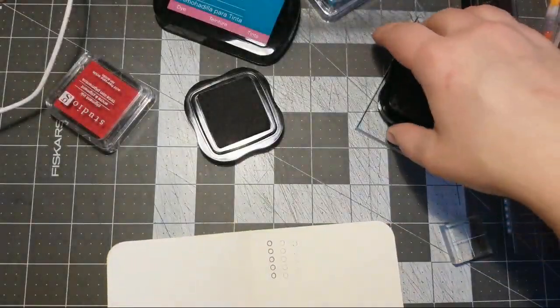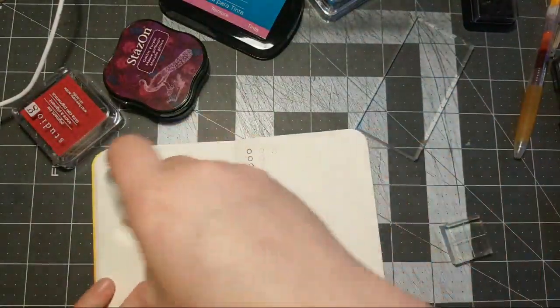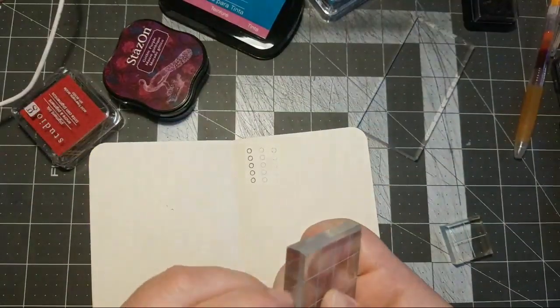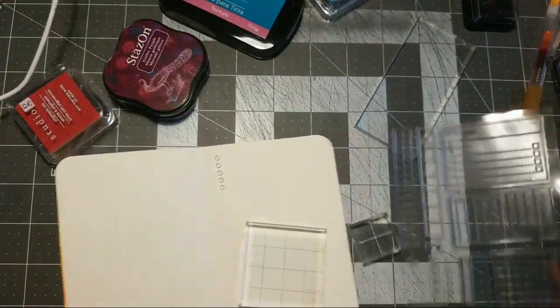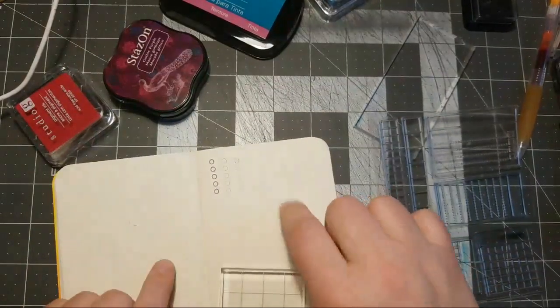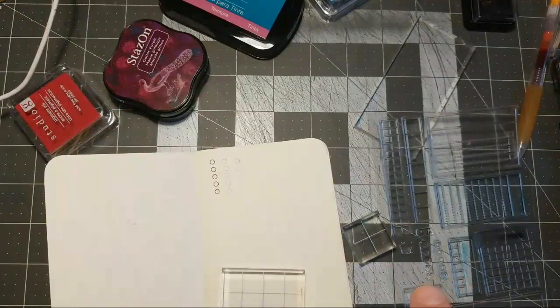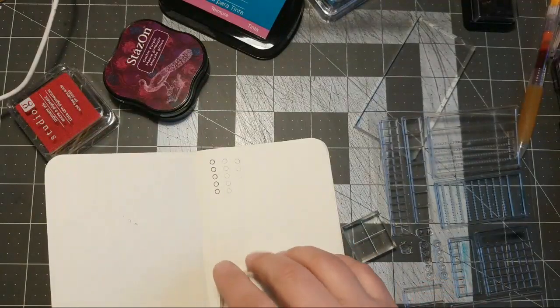So, StazOn does a nice clean print, and if anything was going to soak through, there's a little show through on that one. No soak through. So I'm pleasantly surprised with how, first off, these are nice firm stamps, and also I'm actually pretty happy with how this is standing up to the various types of ink.